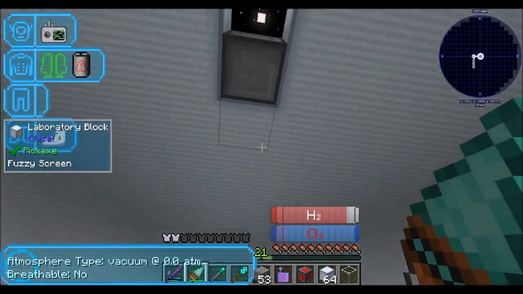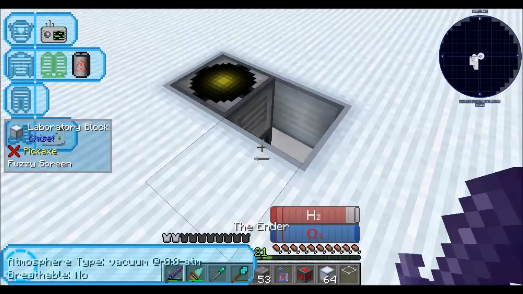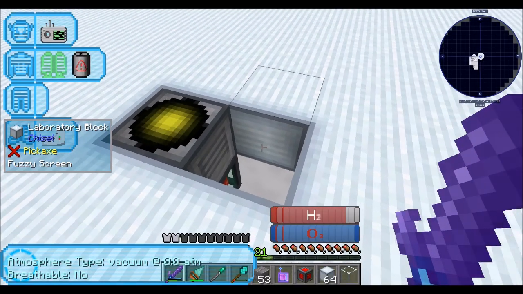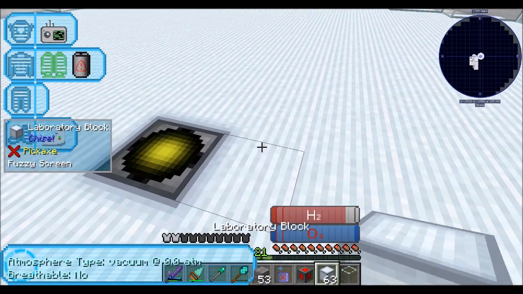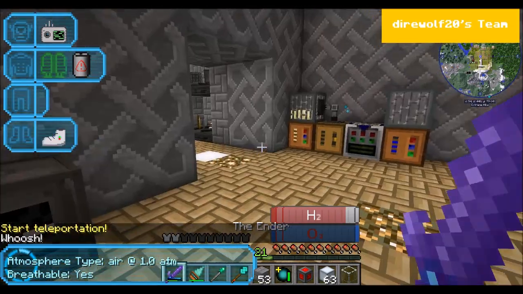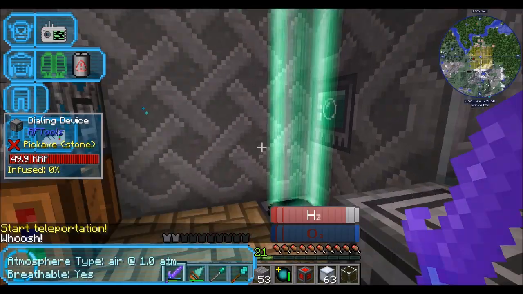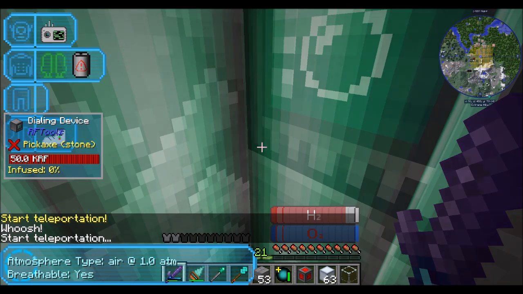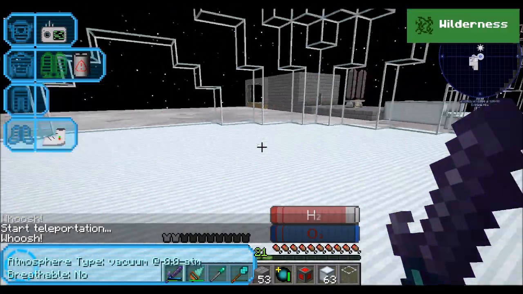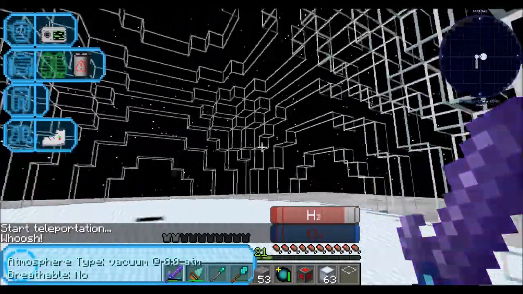And this power cell will suffice for now. Eventually, that will be managed better, obviously. So now I should be able to go home, teleport there, and then dial up the Satellite of Love just to make sure. Testing, dial once. Yay, and now we're here. Cool. All right, now this room should be entirely airtight, right?